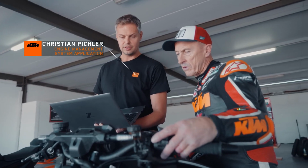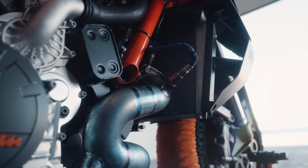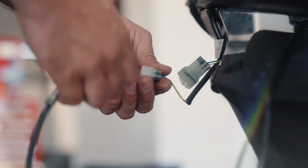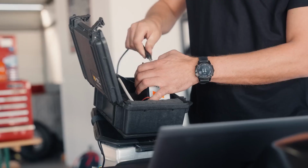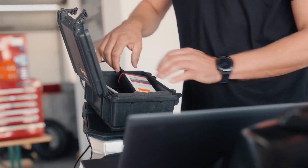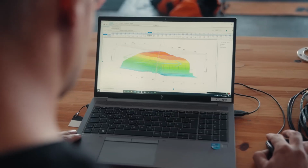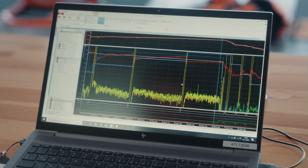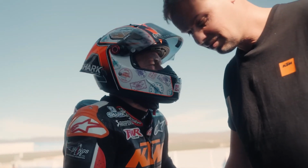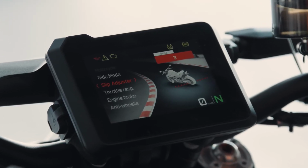For testing the new features, we have to collect a lot of data from sensors which are mounted on the bikes. The wires then get collected in a small box in the tail of the bike. With the collected data saved in the box, which then gets put on the computer, you can compare it with the laps before, and you see which change actually changed the settings on the bike. Yeah, noticeable difference. Okay, very good. When you do a change in the setting, you feel it directly.